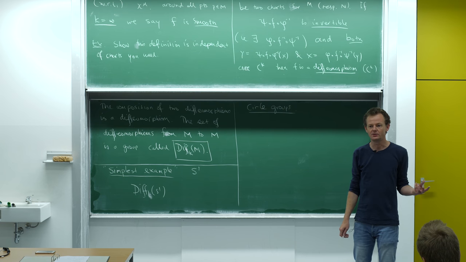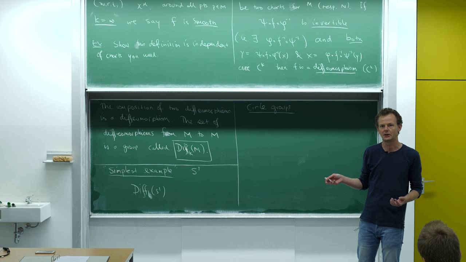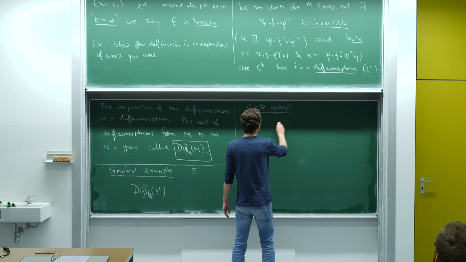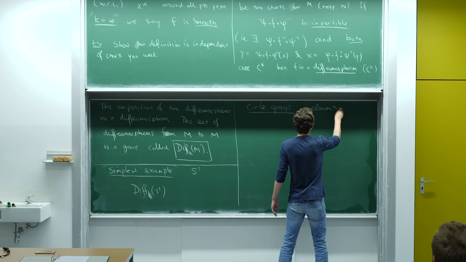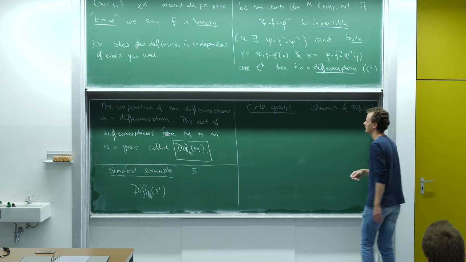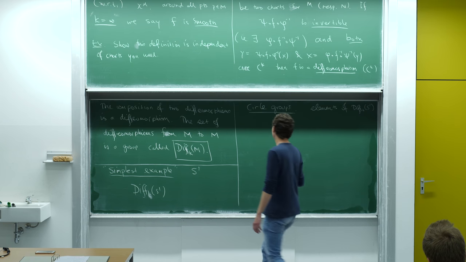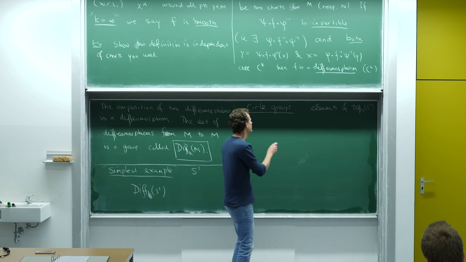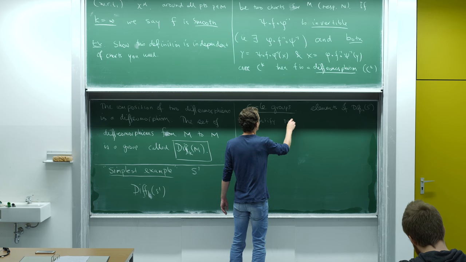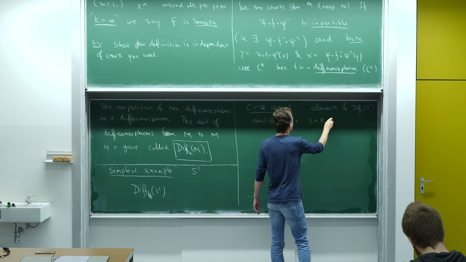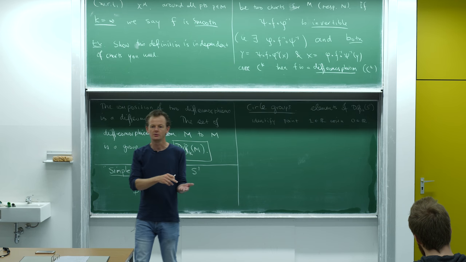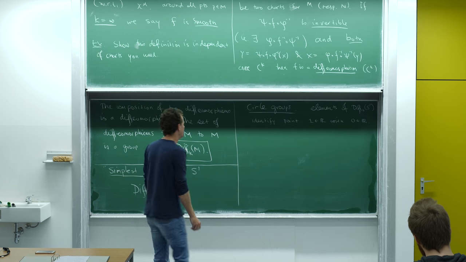Now, the beauty of these groups is that you could have defined them already, I guess, at your early undergraduate, sort of late high school stage, because you can draw them. You can draw elements of this group super easy, right? So how do you draw a diffeomorphism from the circle to the circle? Well, here's how you do it. You identify the point 1 on the real line with 0 on the real line. So whenever you reach the point 1, then you sort of loop back to 0. And then you just draw functions.